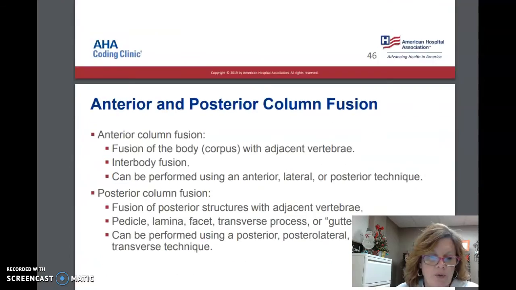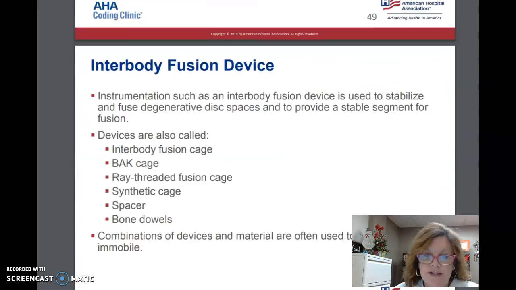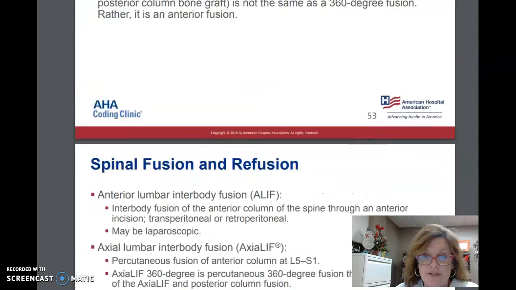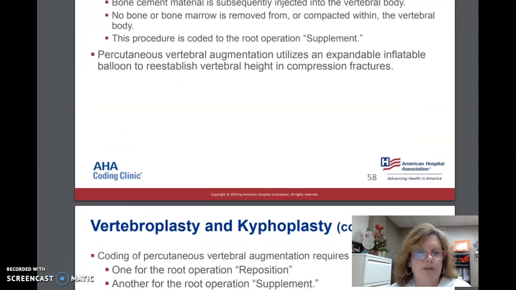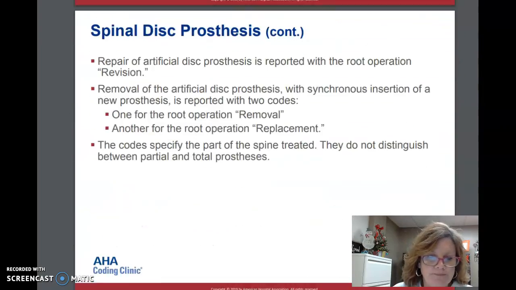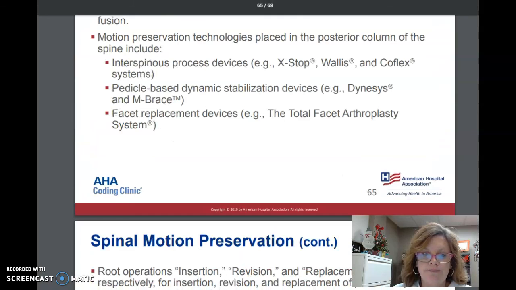Once again, I know I'm going quickly, but just make sure you take your time. This, once again, is just a really good anatomy lesson. That's why these last few chapters happen fairly quickly, because I think they cover more anatomy than they do coding rules. So basically, if anybody has any questions over this PowerPoint, which is chapters 21 and 22, just let me know. Read through the chapters, do the problems, and keep me posted.